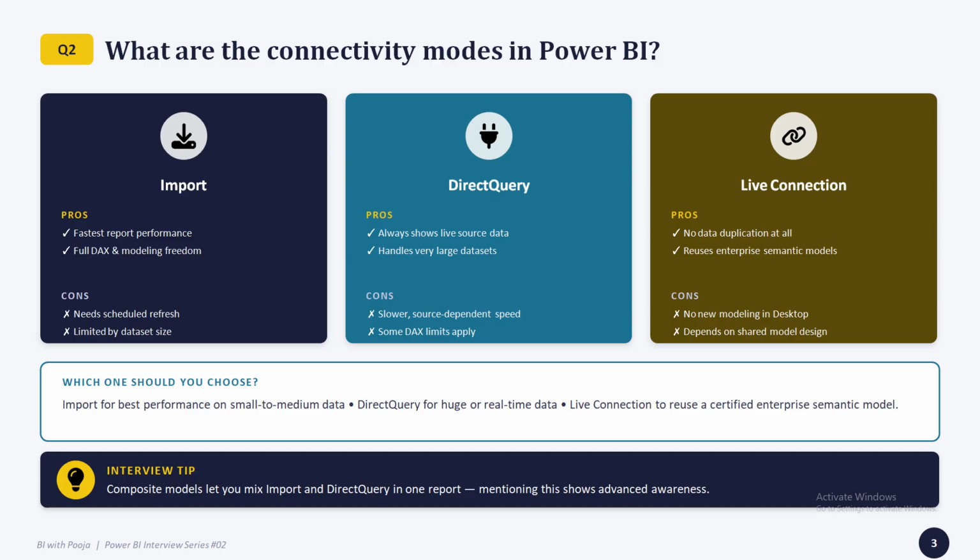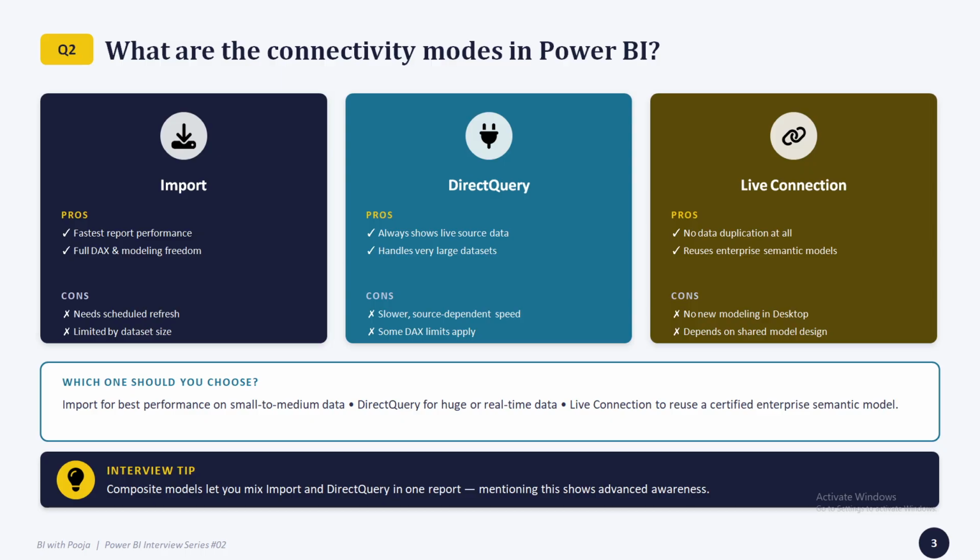Direct query means it does not store the data inside Power BI. Instead, direct query just makes the connection. It means Power BI directly queries the source database and fetches the latest data. This is useful when we need real-time data, or we are not much worried about report performance. If we want live data, at that time we can go with the direct query mode option.